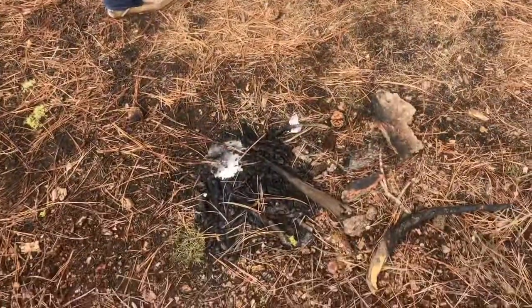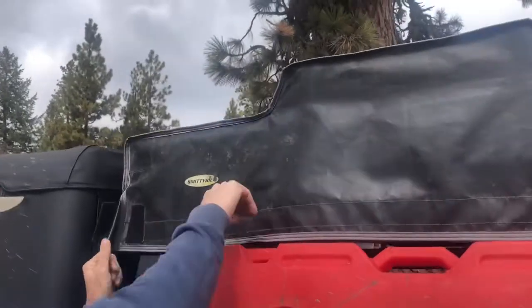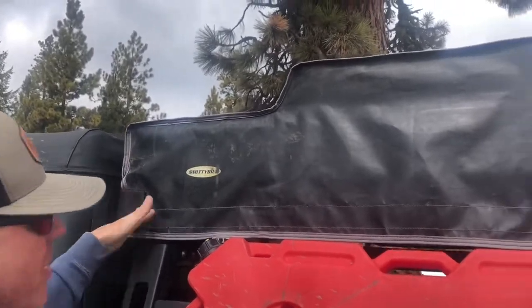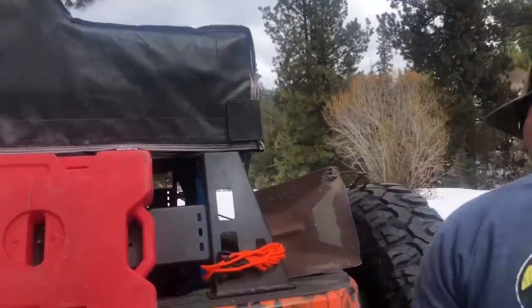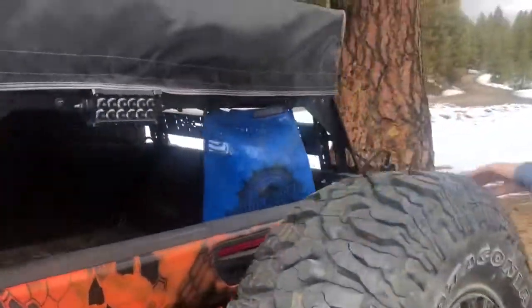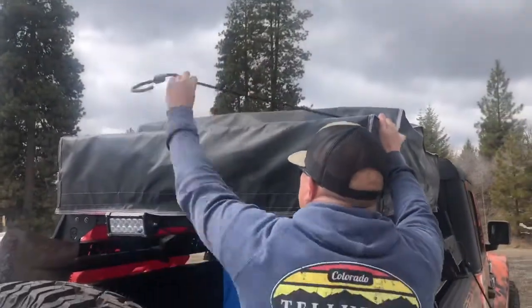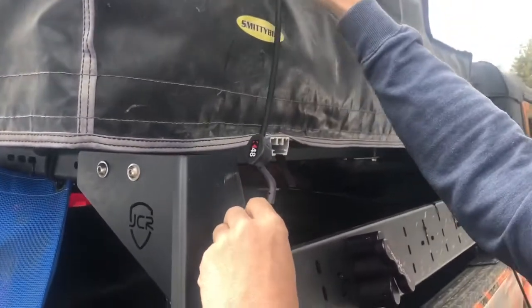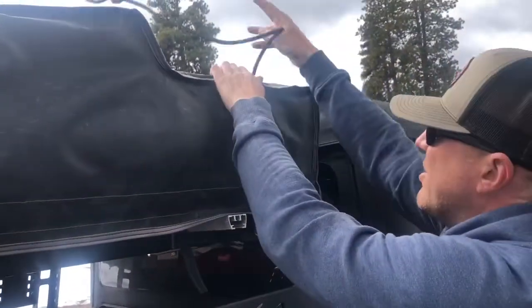Somebody had a little fire on the other side. It's not too big of a deal. Pretty simple. I've taken this through car washes and pretty big rainstorms and hailstorms and everything. Let's show the bungees we ended up using instead. Just these. I got these 48-inch ones from D&B, and I just hook them onto the rack, and they're pretty much perfect actually.